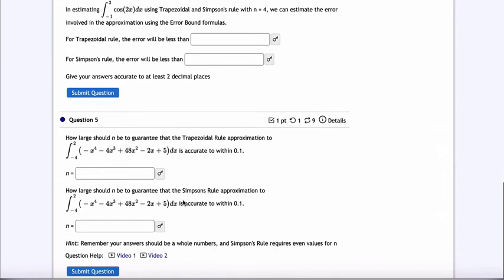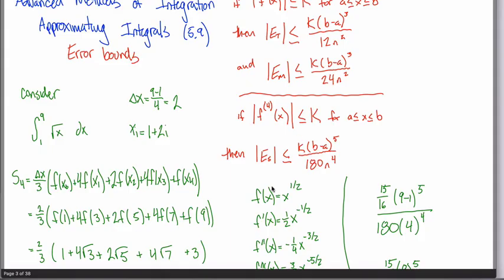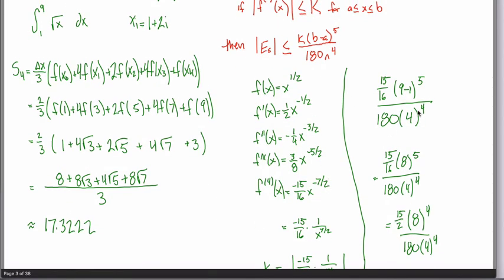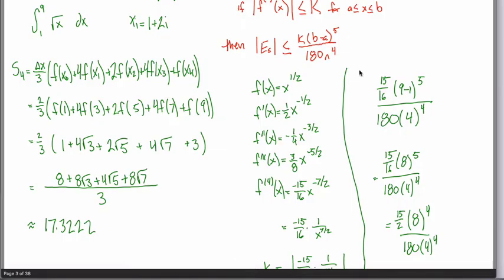And then finally, question 5, extra credit. Do it if you want. You don't have to if you don't want to. It's similar to question 4 in that it's only dealing with error bounds. But what they're giving you is the error bound, and they're asking you for what n is equal to. If you go back to these formulas, you'll still calculate k just like you've been doing, and then you'll have a number in place there. But instead of putting a number in for n, you'll set this equation equal to a number that they give you in the problem. So you'll set it equal to 0.1. So imagine this with an n here and equals 0.1. And then maybe you can solve this equation for n.